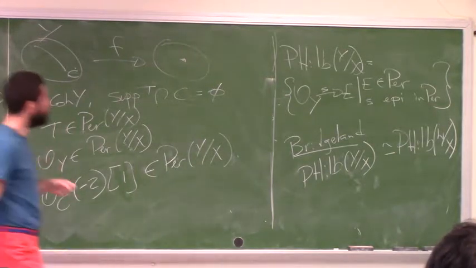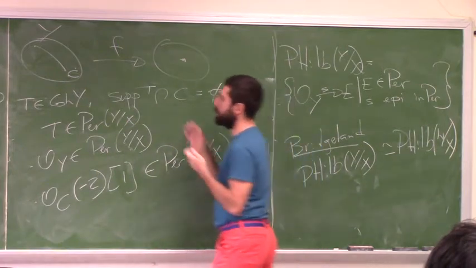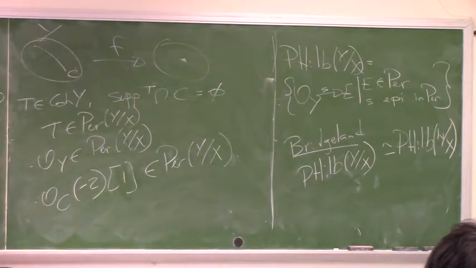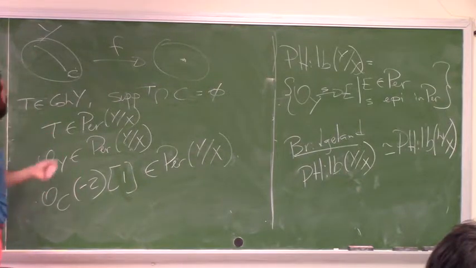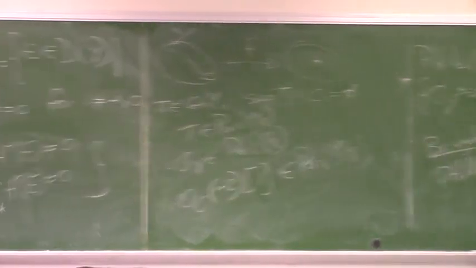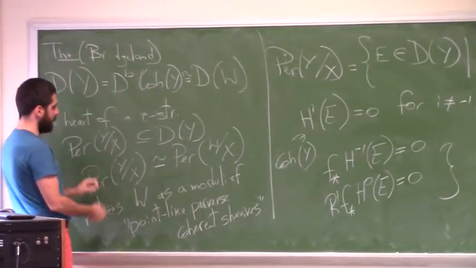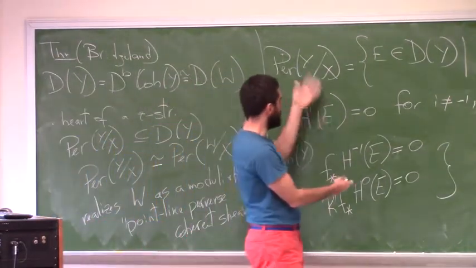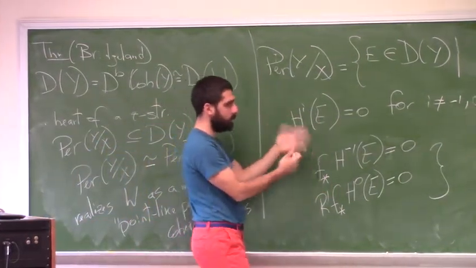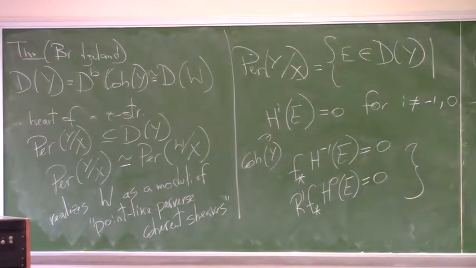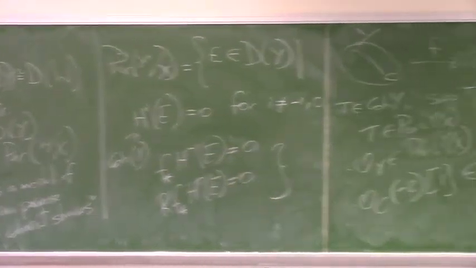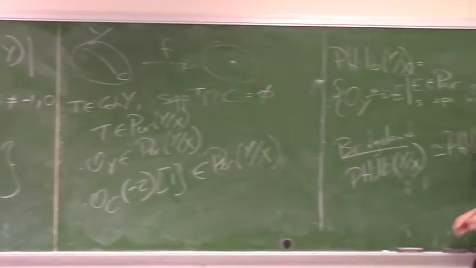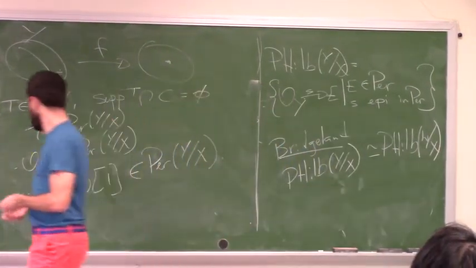So again, what I'm trying to do is understand how these DT invariants change from Y to W, in this case of the flop. And I have this theorem that is telling me not only that the derived categories of Y and W are the same, but also this more refined information about the t-structure, about these perverse coherent sheaves. And just by looking at this definition, I can deduce some properties. I have these moduli spaces, and they're isomorphic directly from that equivalence. So now the goal is to relate.